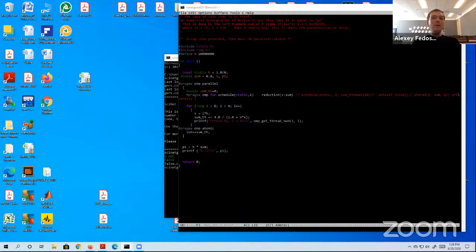So what is happening if you don't specify a schedule, or at least you don't specify the chunk size, your for loop is going to be split amongst the threads. So if you have, for example, 4 threads, then each of the threads will work on about a quarter of a million elements. If you do this one by one, it means that the thread has to finish and take another iteration 250,000 times each thread.